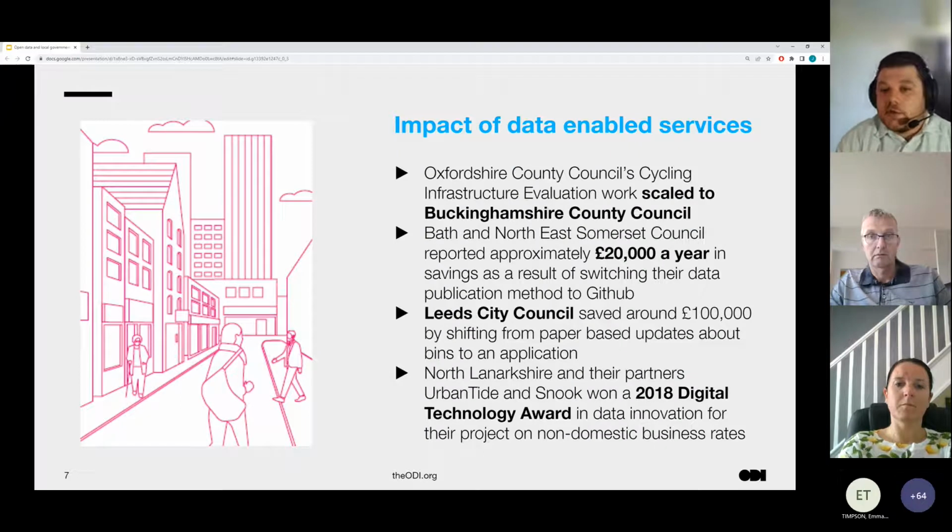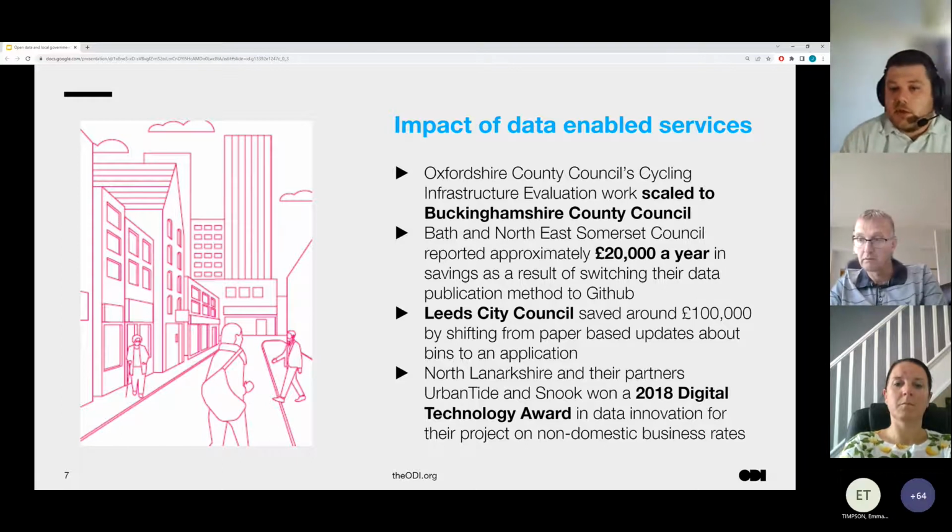Here are some examples of organizations which we've either supported or worked with over the last 4 to 5 years. We supported Oxfordshire County Council to develop a cycle route audit tool that can be used to assess local cycling routes and help inform local transport policy. Local cycling groups use the tool to map their journeys and identify any issues. And then that data was published openly and also shared as a visual map. And the tool from that is open source.